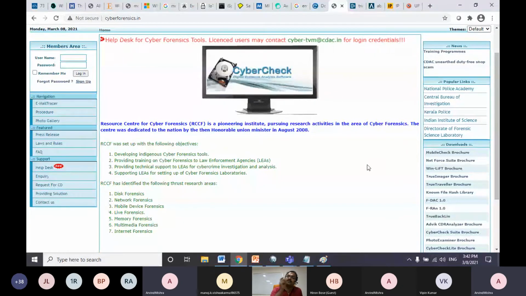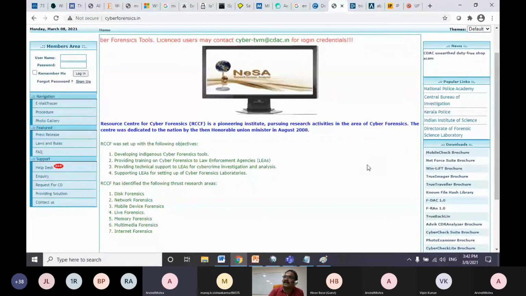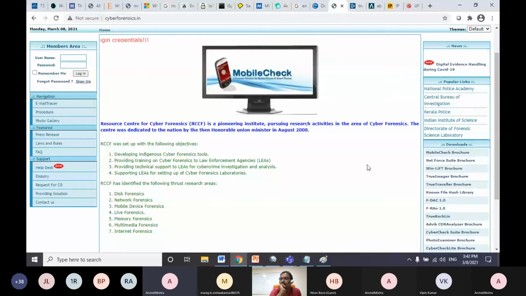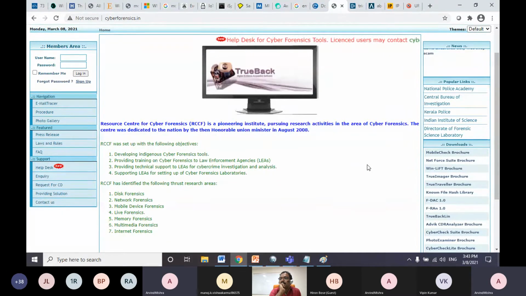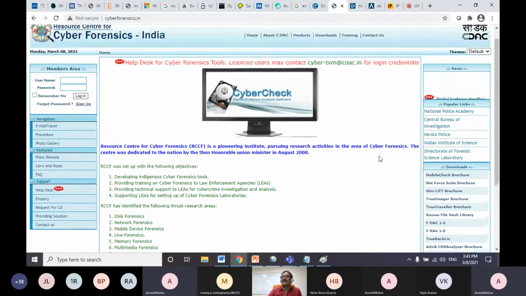Because I used to go there for training in DTRTI Chennai as well as in Nagpur, so I know that they have these tools. This is in fact going to enhance our repertoire of faculties who can demonstrate the tools, which are very important tools for cyber forensics.